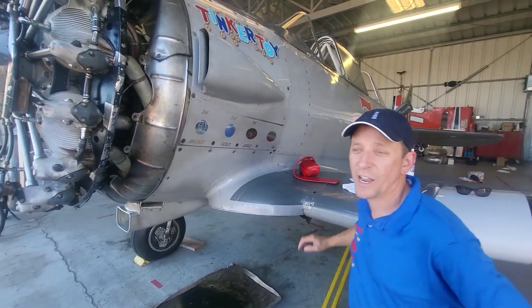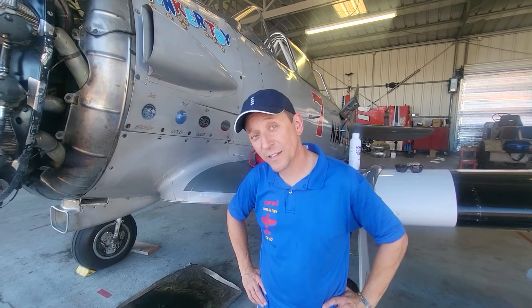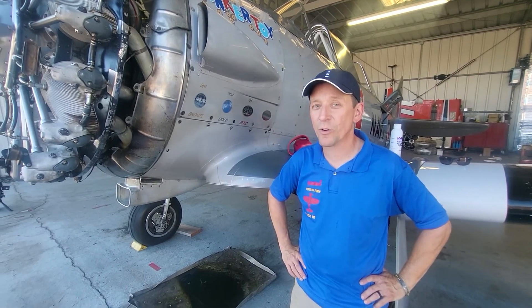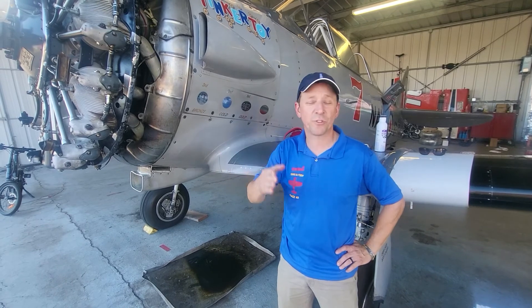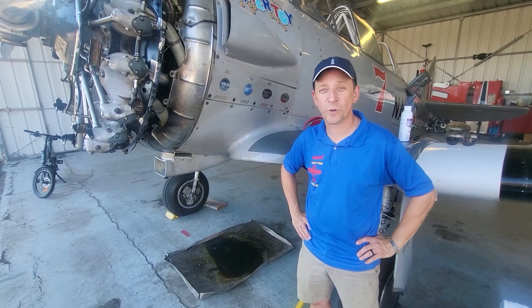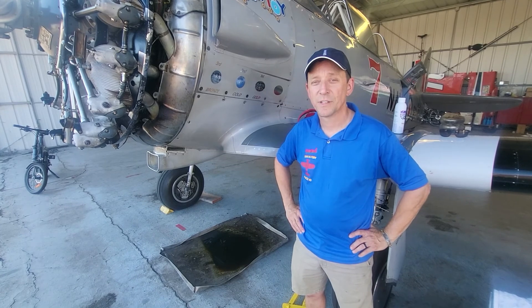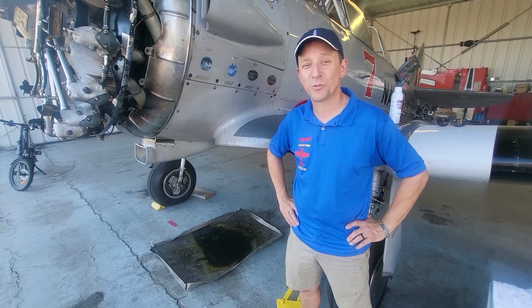That was the airplane's racing career until I raced it later, and Jim Bennett raced it later, but without the same success — although brother Ken won the gold race in '08, so there you go. This airplane is pretty much a time capsule of how it was 30 to 40 years ago. We then traded the airplane straight across for the crashed remains of a Sea Fury, rebuilt that one, and 15 years later came back and got this airplane back. So many stories, so little time — thanks for checking in.